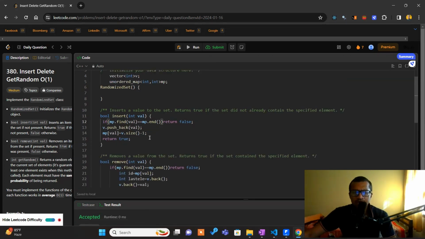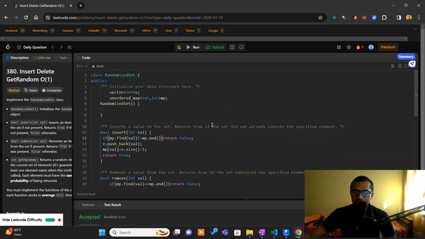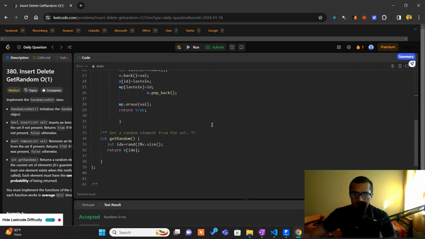So here I made some silly mistakes. Inside the bool insert function, I had written that if mp.find(value) equals mp.end(), meaning the value is not there, then return false. But what I have to do is, if the value is not there inside the given vector, then I have to push it, then return true. So the logic would be, if mp.find is not equal to mp.end(), it means that the value is there in the map. So if the value is already there in the map, I just simply return false. So this is the silly mistake I made, but now it is completely okay.